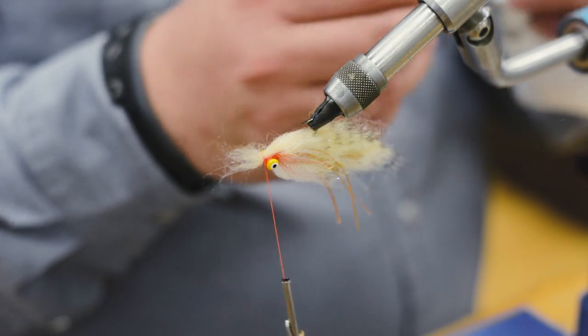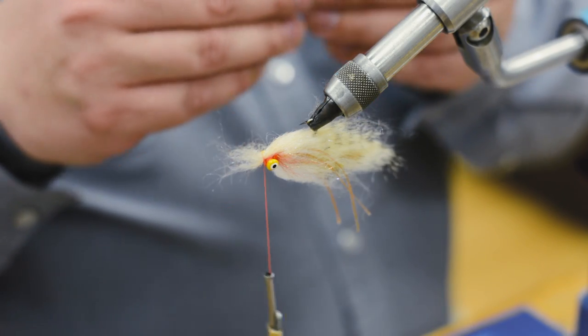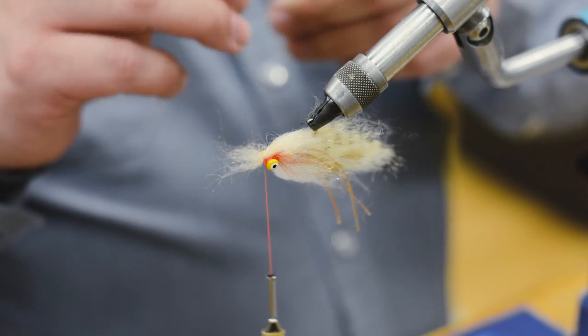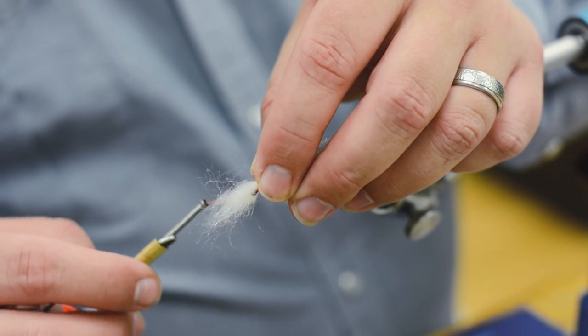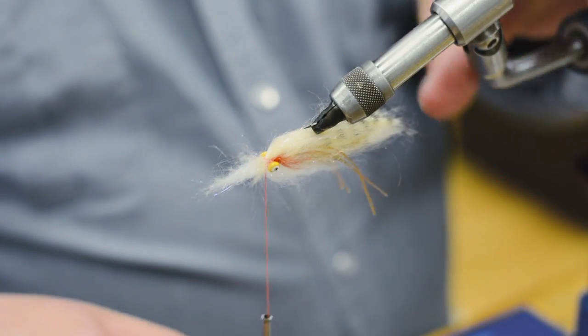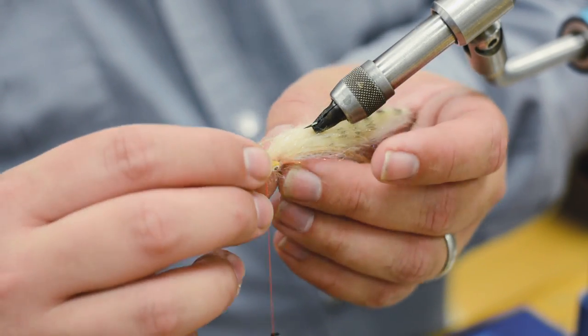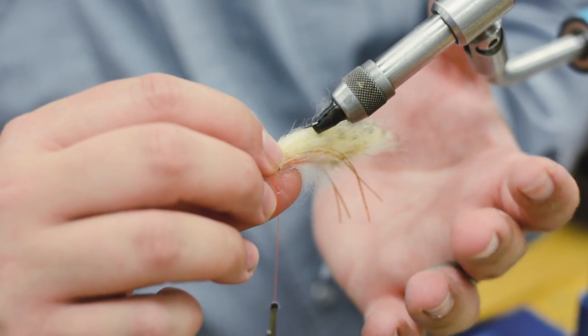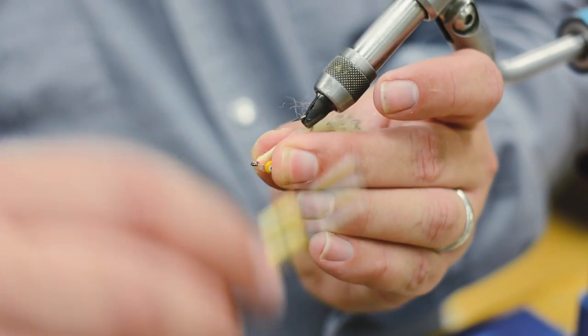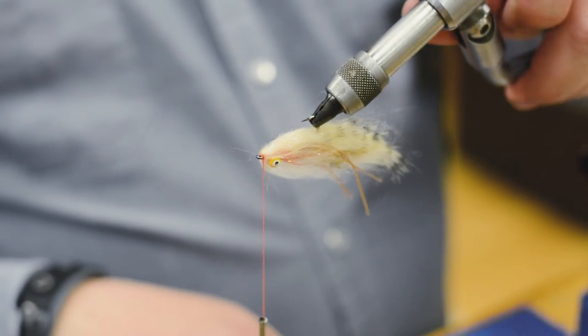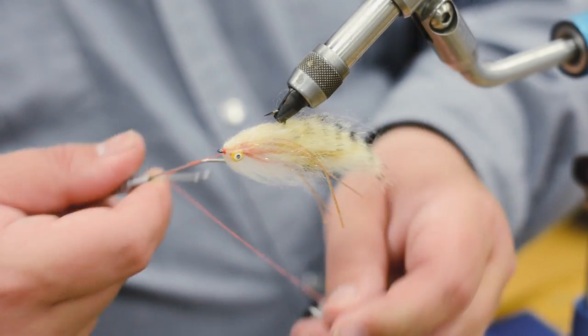But I like to be able to throw these on a four weight a lot of times. So, I try and keep them kind of sparse. But it's the time I'm fishing a five with these. I gave my dad, this is a four. My dad doesn't like to streamer fish. And I gave him one in a size eight on the Dolores. And he told me it was like throwing a wet squirrel. I'm like, come on, Dad. He's got a good four weight. So, I just folded those pieces back. Exposed the eye of the hook. Give it a couple wraps for a thread dam. Oh, crap. I moved it again. Sorry. Do your thing. And then just whip finish it. I don't whip finish by hand. My hand ones are sloppy and the tool ones aren't. So, I choose to give it an extra couple seconds with the tool one.